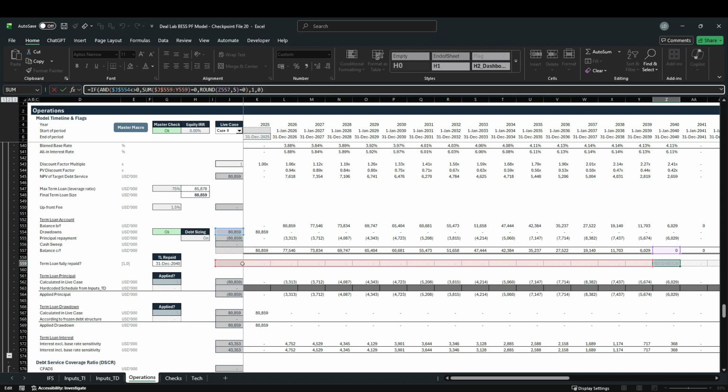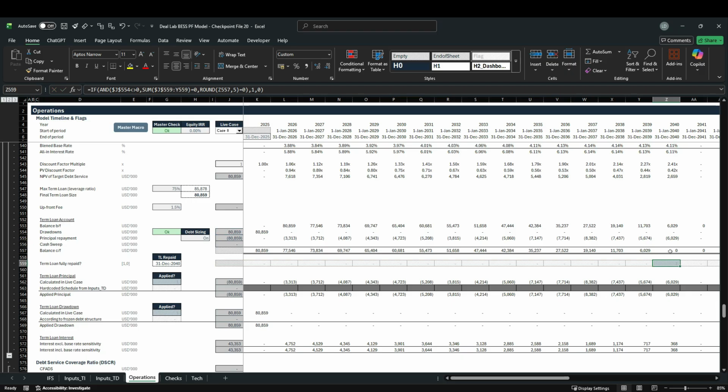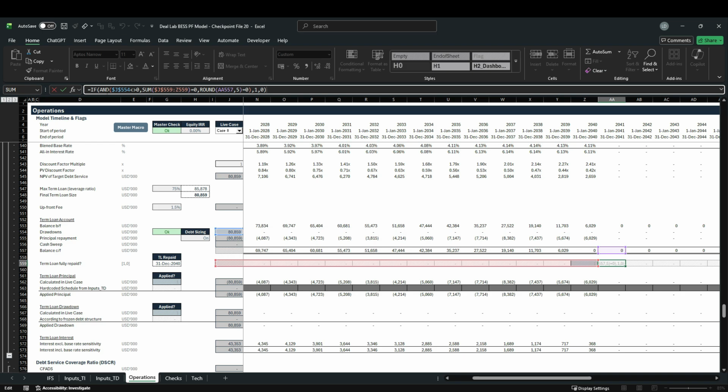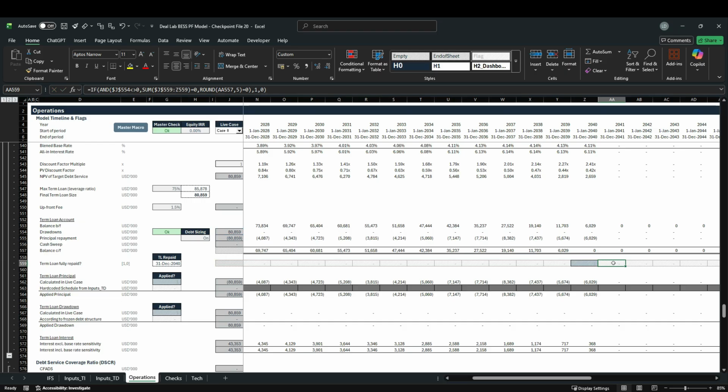The second condition is that we only want one flag to turn on here, which is why we took the sum of all the previous periods. And if there's no flag active yet, then that condition is fulfilled as well. And the third condition is that this balance carried forward should be near or equal to 0. And that's the case in year 2040, which is why we get a flag. And because of the second condition in our AND statement, we do have a flag here in 2040, which is the reason why we do not get a second flag in the year thereafter.